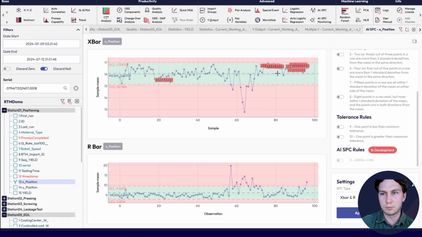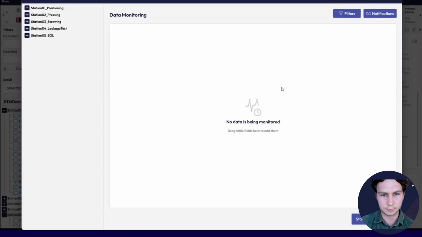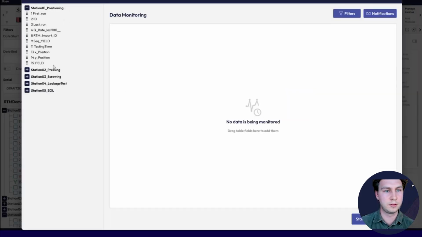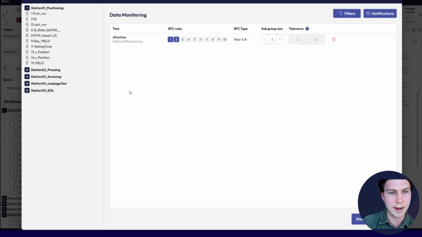I also have the possibility to have SPC monitoring. So if I know that my position X is important for my current to work, so I have an OK status at the end of line, I can drag in the X position of that station 1. I can select the rule that I want to have. I had rule 2, for example. Also put the subgroup size to 25 again.